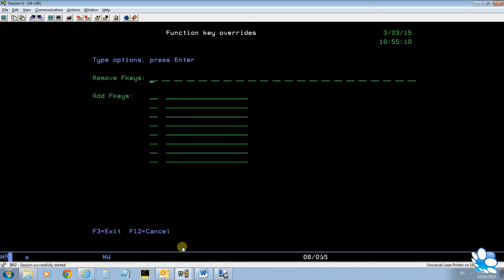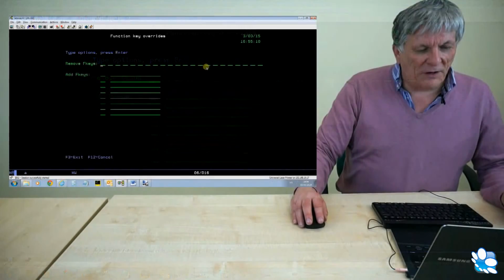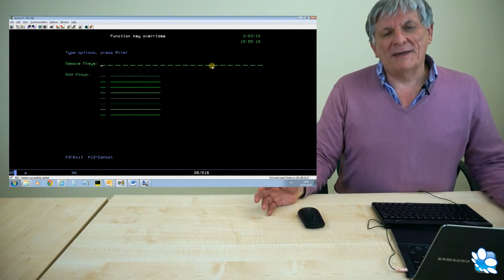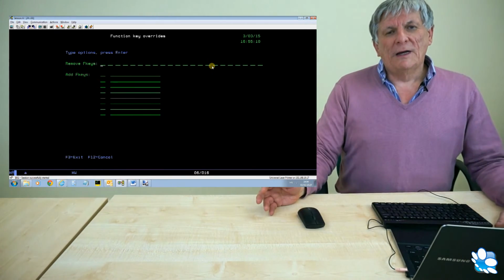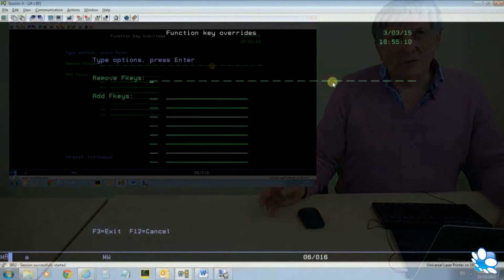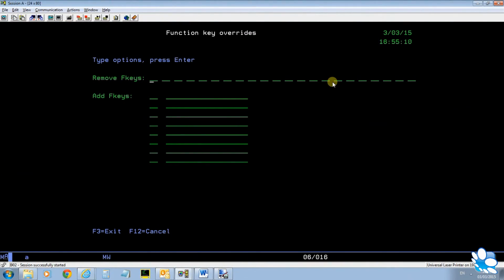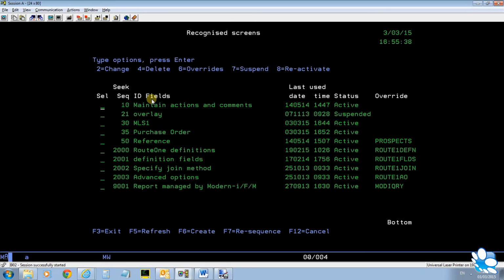I can go into function keys, and if my screen's got loads of different function keys that I'm never going to use some of them, I can use Modernization to take them off. Again, tidy up the screen. If there's 20 function keys defined, but I only ever use 3, take off the ones that you don't want to use. I can also add function keys into the application too. That doesn't mean I'm going to add new functionality automatically. That's really there so it'll add buttons onto the screen when your application doesn't have the function keys defined on the screen, but the routine is behind it. We've seen that many times.